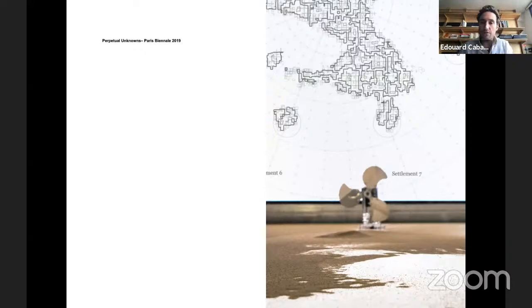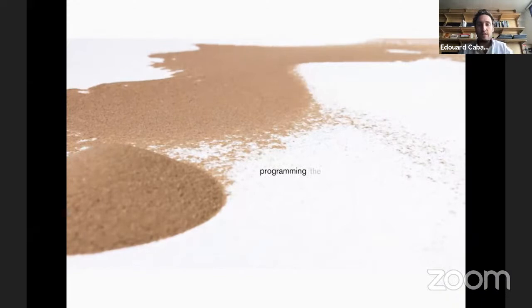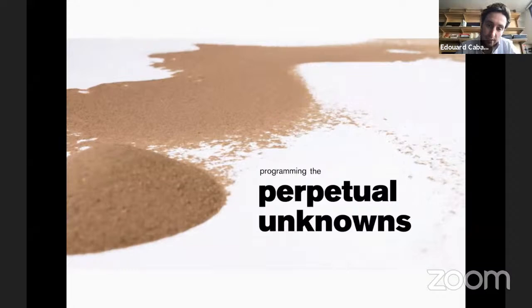This is an idea or theory that we took to an installation for the Biennale of Architecture in Paris, where rather than working with ink, we worked with sand and wind, to try to displace the sand as we know in nature, from the beach or from the dune, these beautiful drawings that happen in the sand, and created this interactive installation in which we have this landscape of sand that is subject to wind.